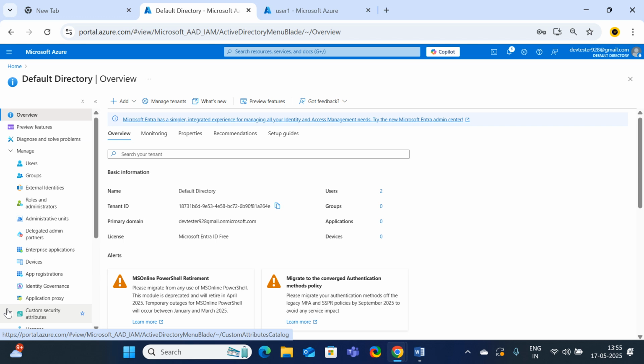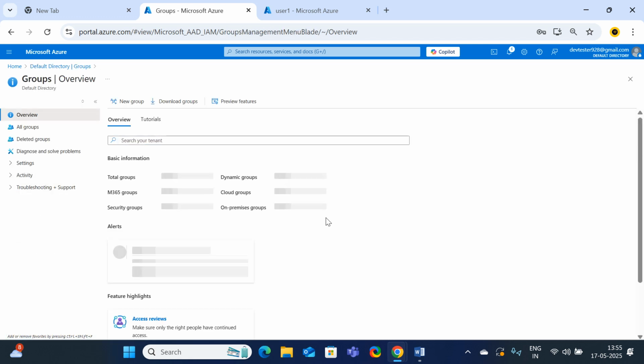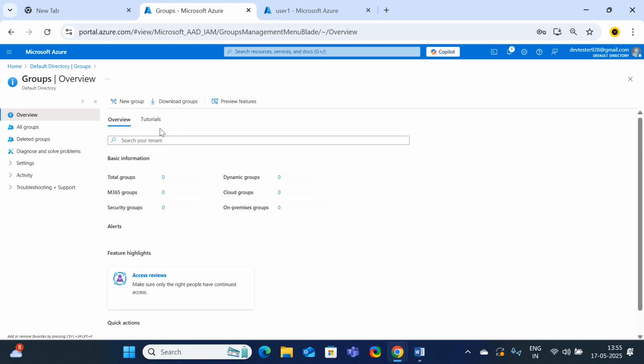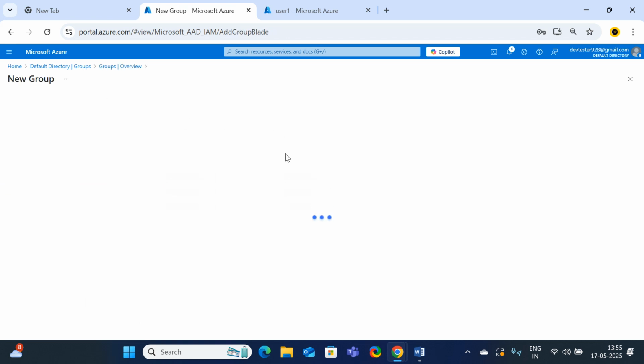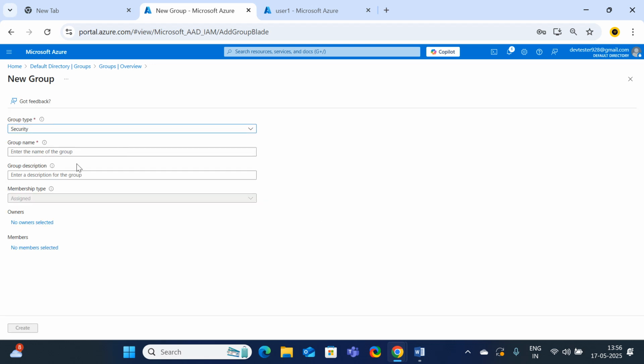Azure provides some default roles to you, and along with that, you can create a customized role as well based on your requirement. Here different requirements are there. So how can I perform the activity? There the groups come into the picture. Here I am going to create one group. Just click on create group, just like a WhatsApp group, guys.